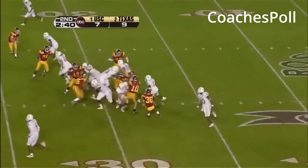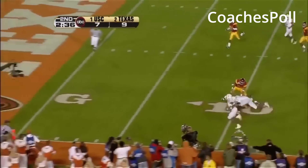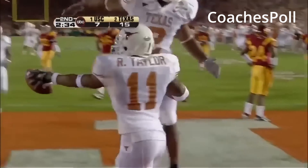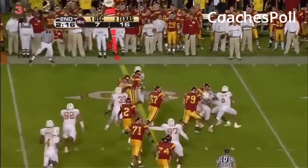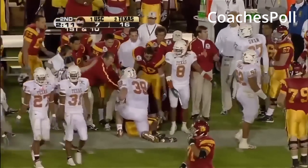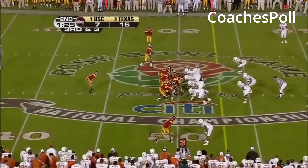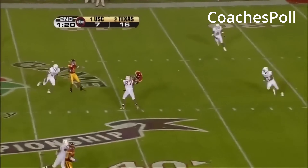First down, Texas. Young's got it, going to run it. Lost the ball — pitched it out. He pitched it out. Touchdown, Texas! Touchdown, Sylvain Young. Believe they're not reviewing this one — this is huge. Kick is good. No — kick is not good. Nope, missed it wide right.